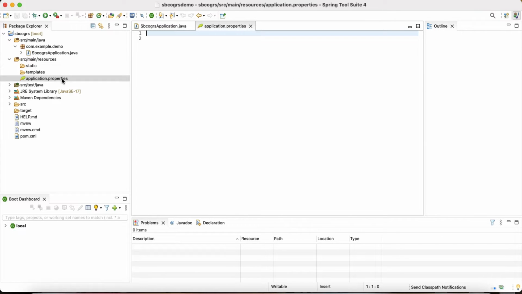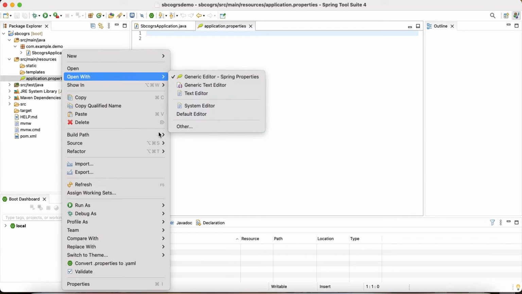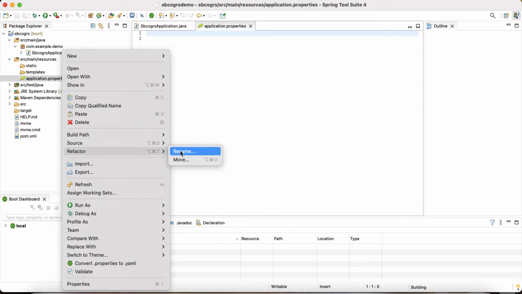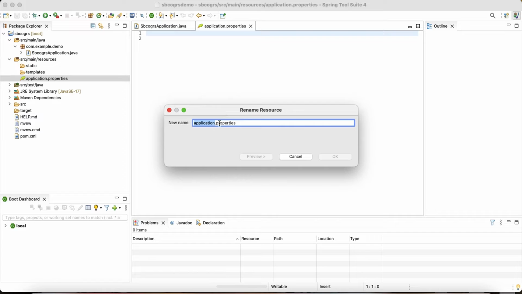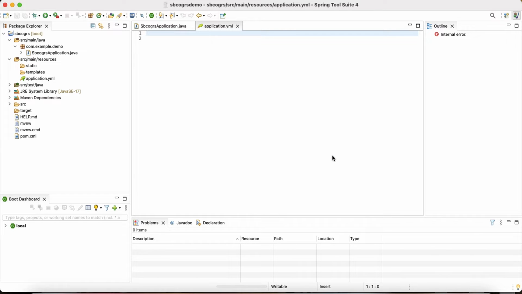Let's actually change the extension to application.yaml. You can use application.properties or application.yaml format. I am comfortable with the YAML format, so I am renaming it as YAML. If you're comfortable with the properties format, that is also fine.